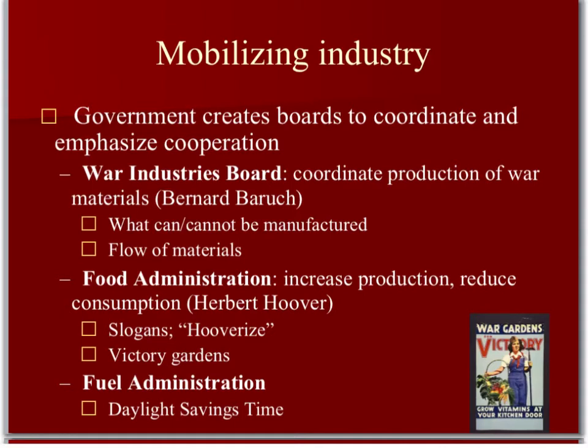One of the other ones was the Fuel Administration. And they kept track of the amount of fuel, coal, and oil that the government was using and that consumers were using. Wanted to make sure that, again, we were using it wisely and all the extra could go to the troops. One of the things that was instituted at this time in order to save fuel is daylight savings time. Because if the factories were not running when it was dark, then that would be a savings on the fuel.